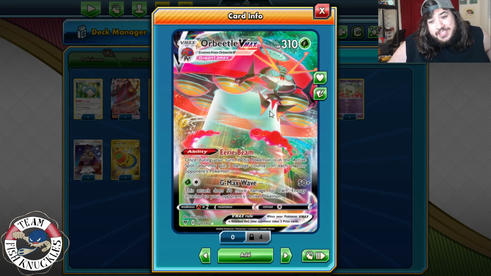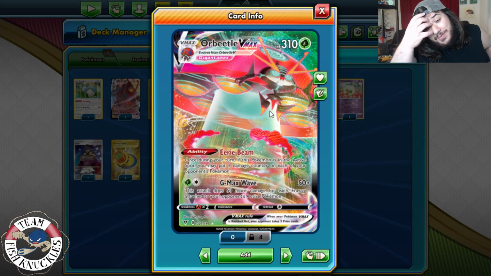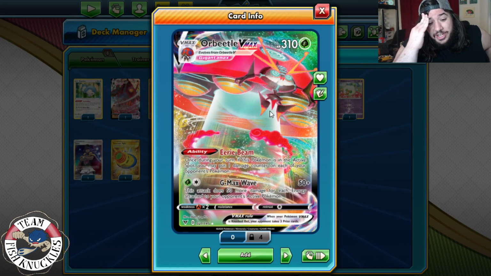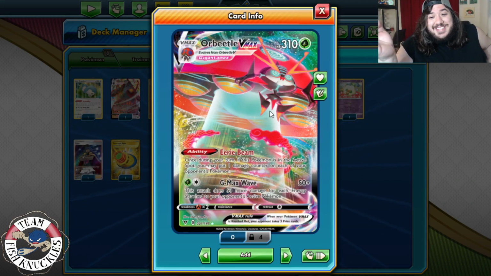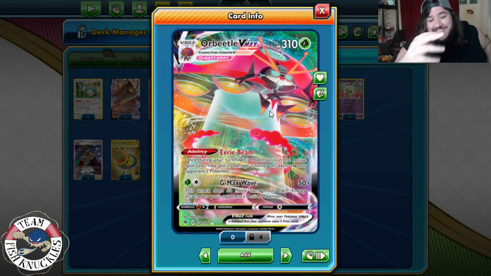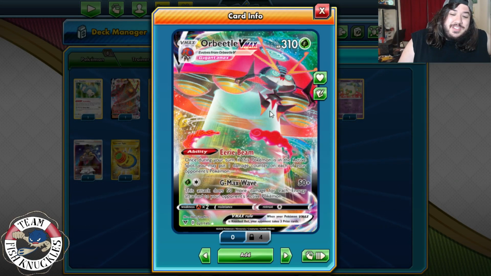I didn't realize how busted this attack was until I started playing with it on Main Deck Monday. If you haven't watched that, go watch it. It's pretty gnarly. You do 150 for two energies and you spread everywhere. It's so dumb. It's so good. And then he has 310 HP. And then you can play Weakness Guard. Of course, I think you do struggle.